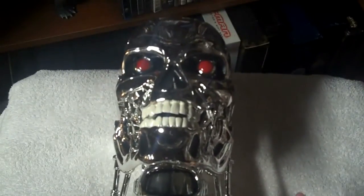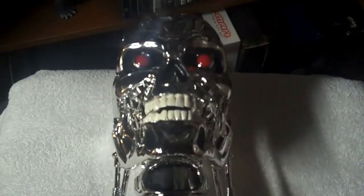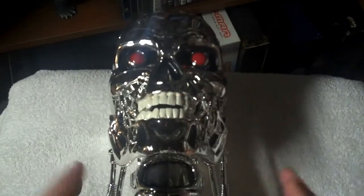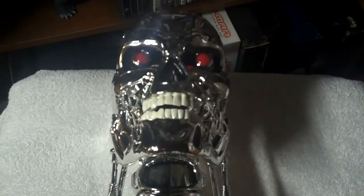You can get some really nice master replica Terminator heads. Maybe they won't be this big. This is maybe a foot tall. They make some really nice stuff for like $200. If you really want your Endoskull, go with one of those. I cannot recommend it. Even the paint job on this is cheap. If you can see under the neck, again, it's going to be tough because of the glare, but the paint's not even completed. It's like someone took a brush and went like this 3 times, and there's your detail. Atrocious. Same thing back here on these little neck bones. It's a terrible collector's set.